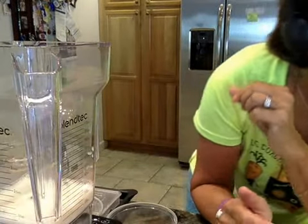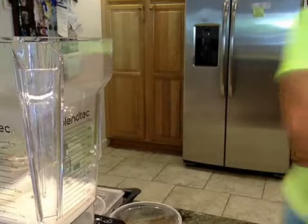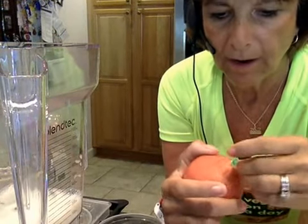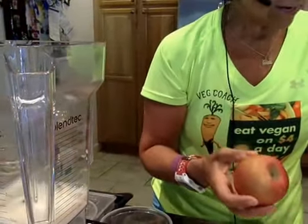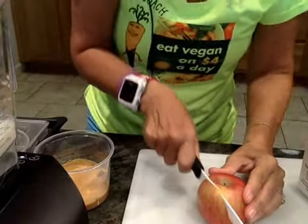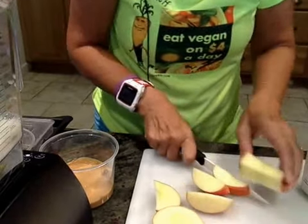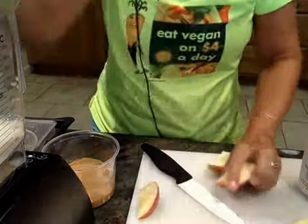And then the next ingredient is 1 apple, cored. The nice thing about using a blender is that you don't have to really stress over all of the ways you can core or cut an apple. Just make sure you're not putting the seeds of the apple in the blender, because we don't want to eat the seeds of an apple. All right, so we're just going to cut around the seeds, and it just doesn't take that much time. And we actually have a little seed in there. We'll cut that out. And in we go.